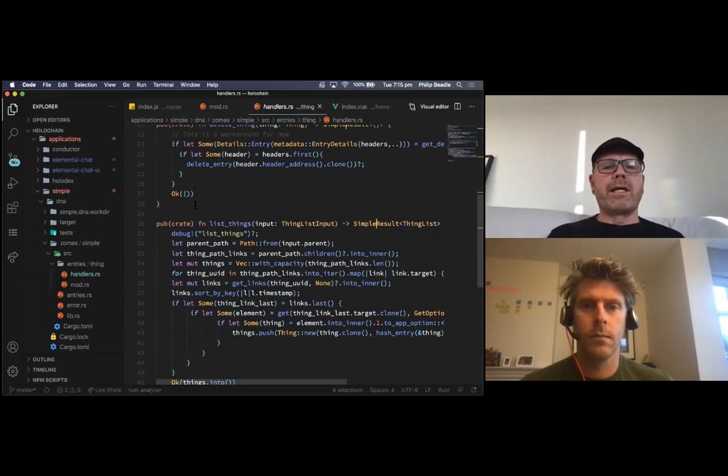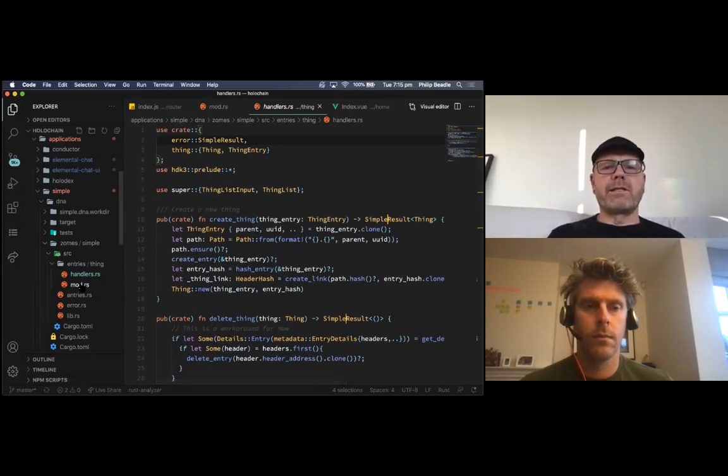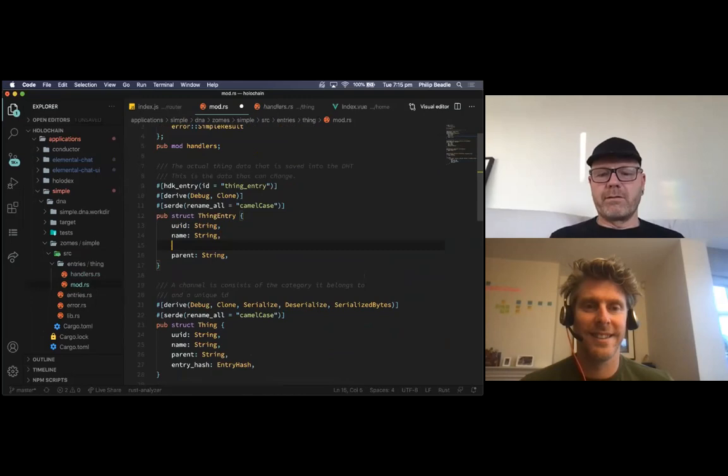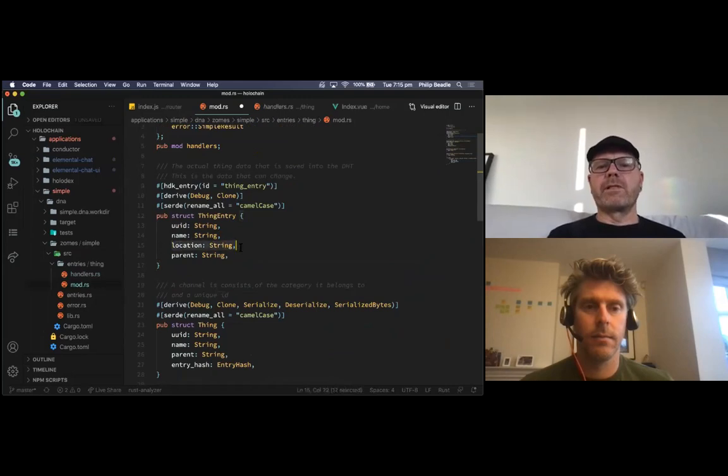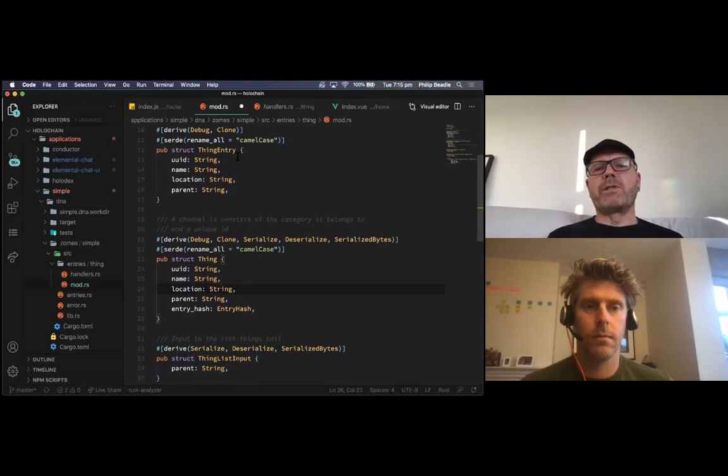So how about we'll try that out, shall we? Let's add in an extra field. Let's call it location. Now the reason we have two is because this is what is stored in Holochain, which is why it's called entry. So that's what's actually stored in Holochain.